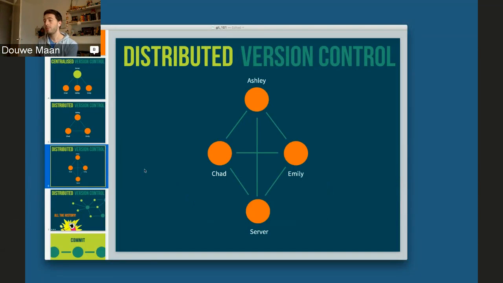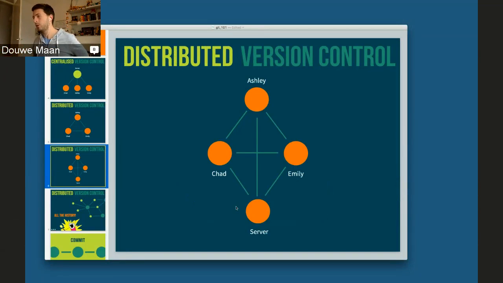Now, you might have missed a single thing in here, which is the server. So how does it work if you work with many people? Where do they go? Well, the nice thing is that this idea of having it distributed extends itself to the server. So in a distributed version control system, so in Git, the server and the Git repository, as it's called, that is on the server, is no different than that on the machine of Chad, of Emily, or Ashley. The only difference being the local changes that they've made.